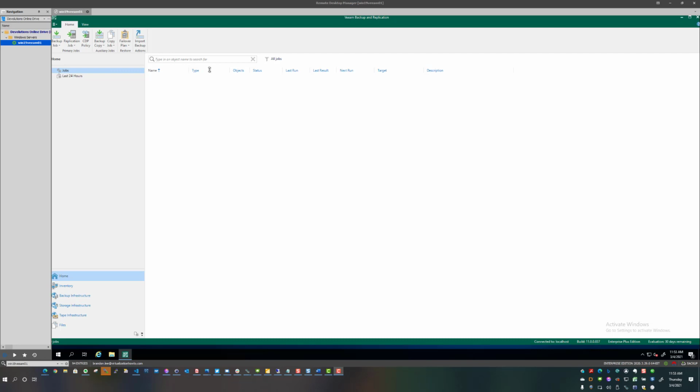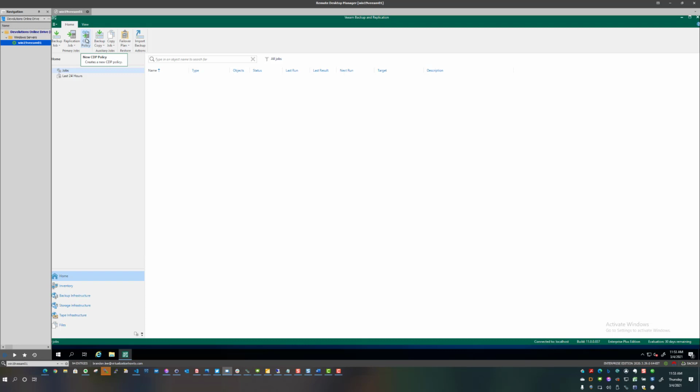Now, if you notice in v11, we see new features in the Veeam Backup and Replication console. So now we have a CDP policy button that enables us to formulate that continuous data protection policy. And let me just describe for a second what that entails with the policy, and we will see that as we walk through in the video.